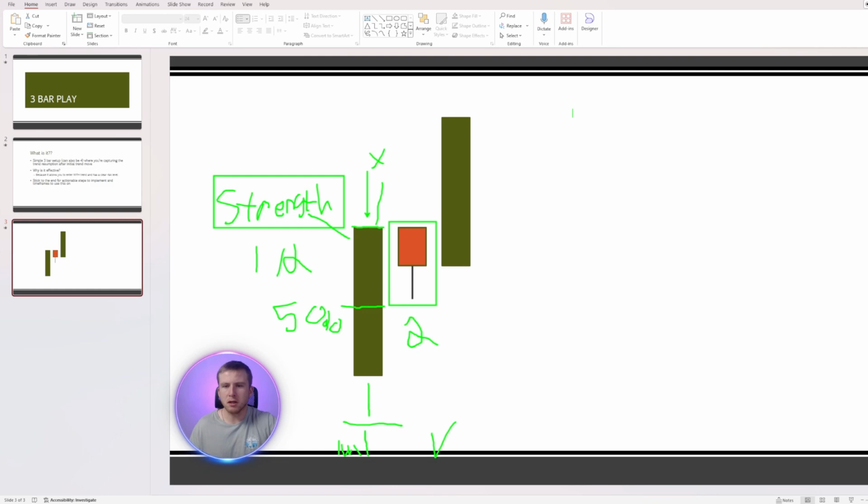Now, the question becomes, can you take the setup if it breaks bar 1's high? Yes, you can. If you have something that just has a little wick up here that barely breaks its high, you can still take that setup. And that's where a lot of people get this wrong as well: they think it has to be within this range. It does not. It is better if it does, but you can still take it if it's slightly above its high. So the second bar here is going to be the consolidation candle.